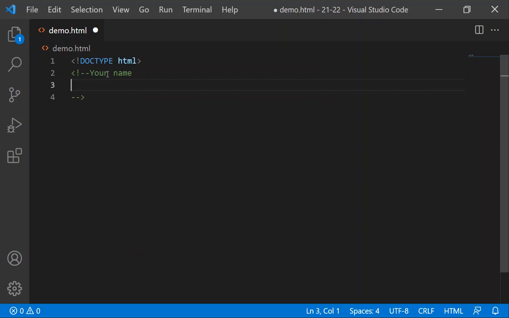It's all going to be green in my color scheme because it's a comment. Comments are sectioned out of the code, and when the program runs, the comments should not appear anywhere on the screen on the web page that you're developing. This is all within the code itself, and the program will not compile it or run it. So, your name, I also need the honor code statement in here.